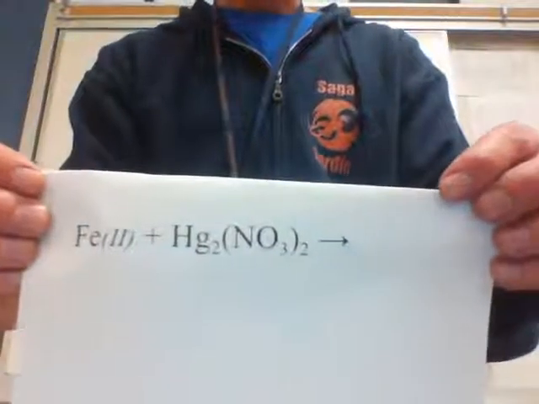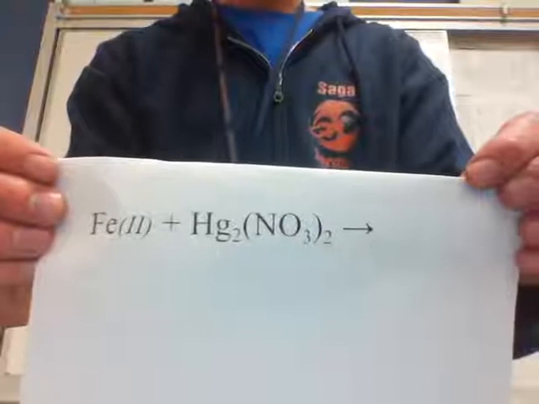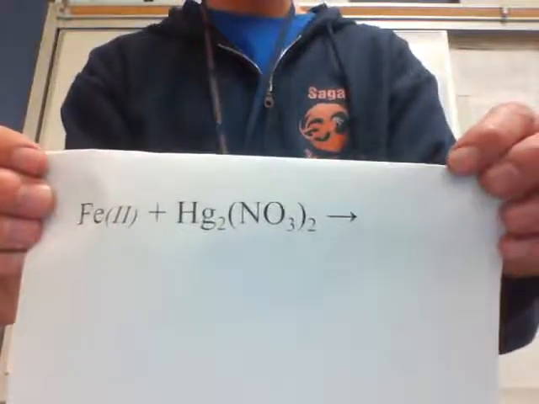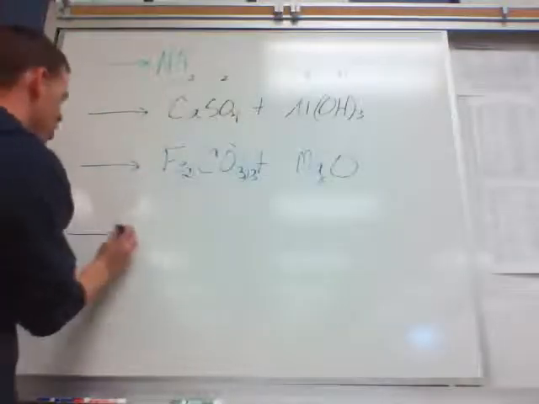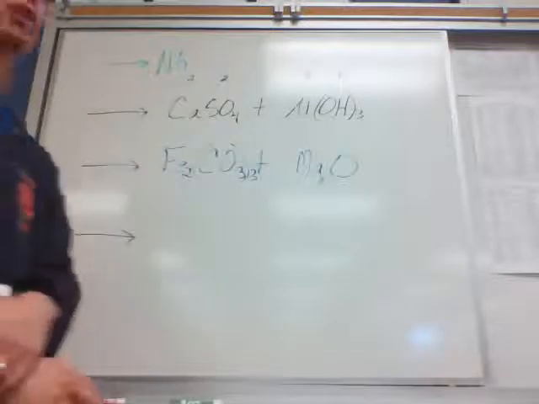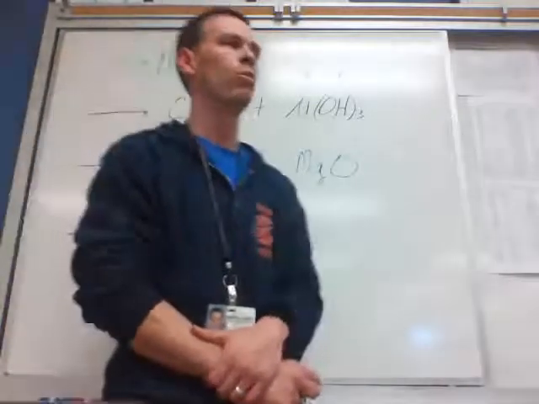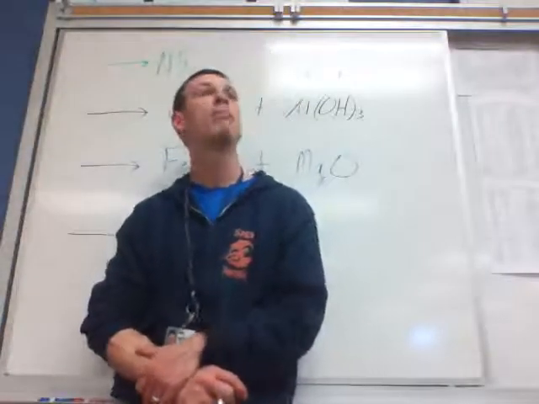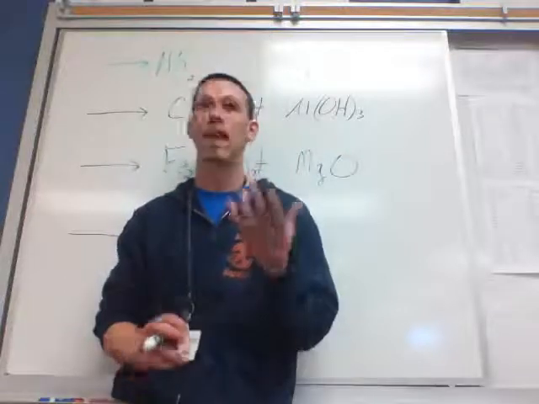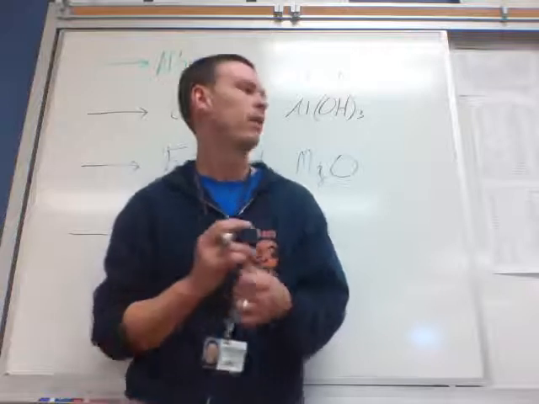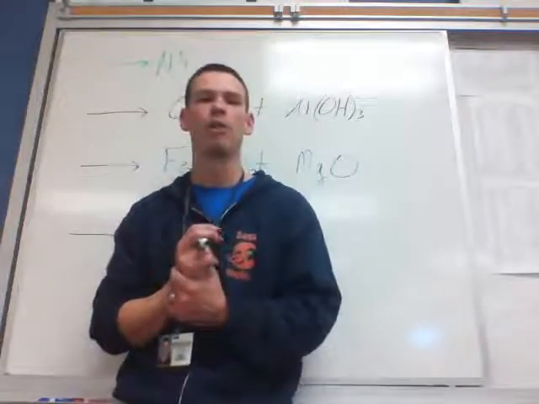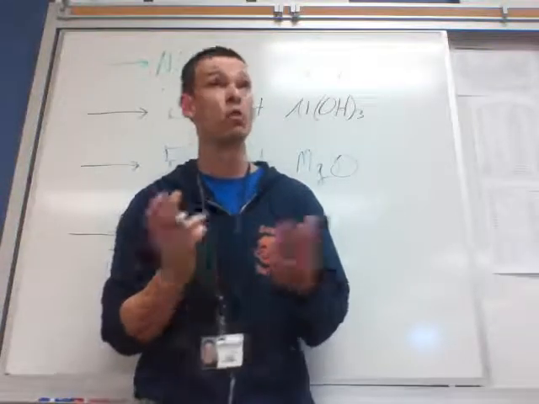The final example is identified as being single replacement. We've got a compound and a free element. If you label the charges, iron and mercury are both positive, while the nitrate's negative. So iron and mercury want to switch, but make sure it'll happen. The free element needs to be higher than the bonded element. Is iron above mercury? It is. So this one will happen. So let the metals swap.